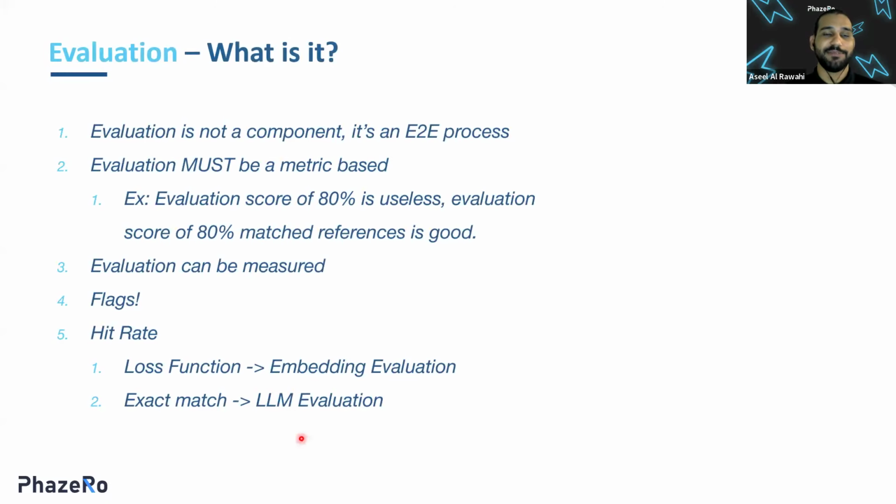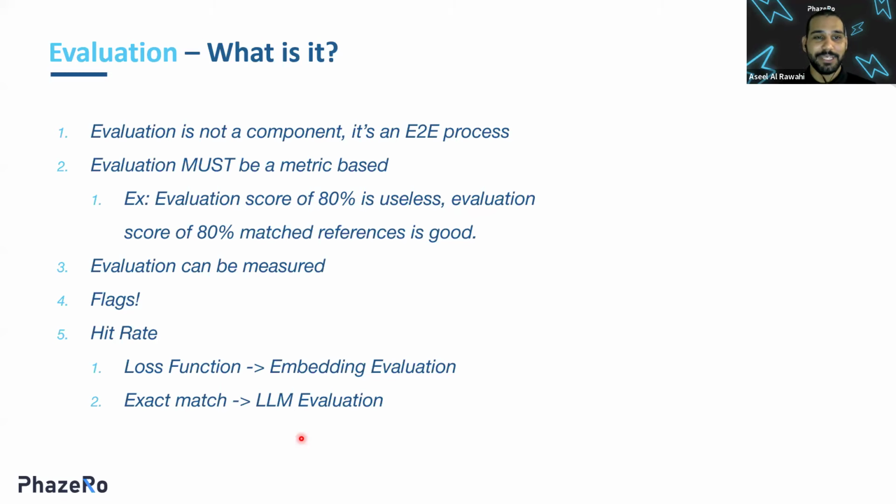Next, we have evaluation. So we got into a stage where we have our system, and we have all of our components, our data is good. So how do we really evaluate our system, and how do we really gain confidence that our system is actually performing? And in most cases, you will see that when dealing with models, it's a black box, really. You have your input and output, and you need to understand what's happening in between.